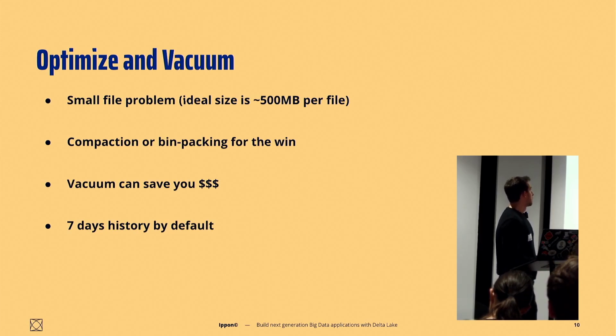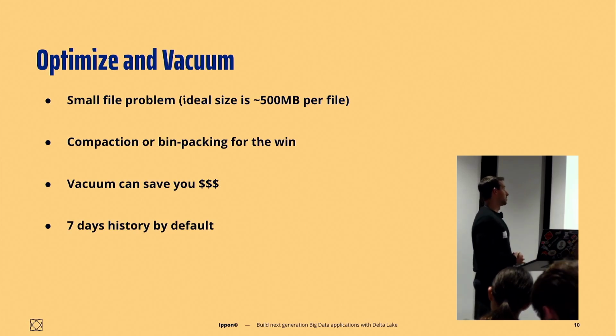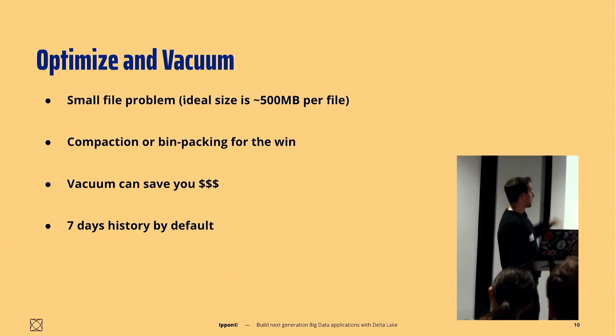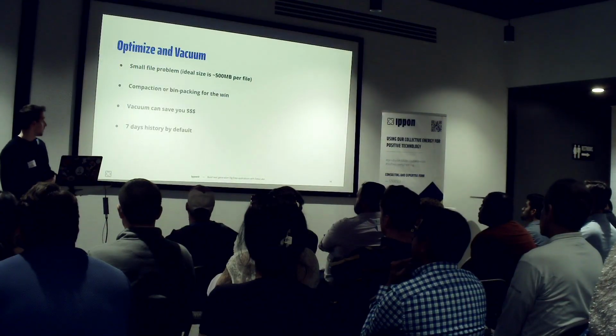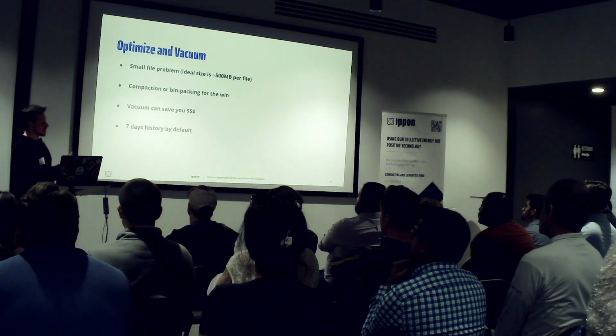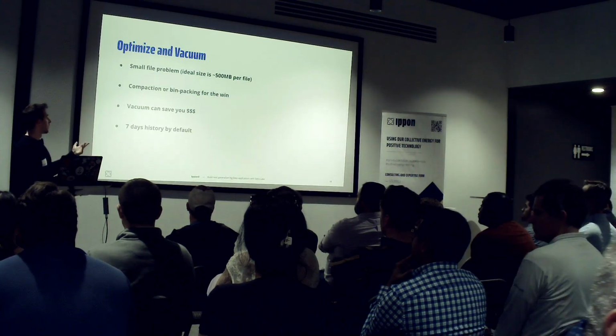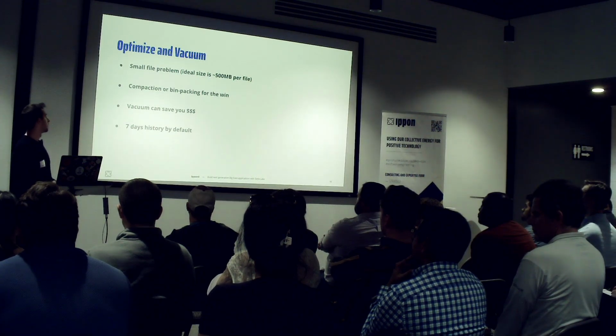So Delta Lake comes with a command called optimize, and what it will do is compact everything, or other people call it bin packing. It will basically take all the small files and put them into a big file. So that way, you don't have to manually do that. You can of course do it with libraries and stuff, but it kind of defeats the whole purpose. Instead of doing it manually, I can just use the optimize command right away. A good use case for that would be if you're streaming data and making changes, let's say every minute. You're going to realize at the end of the day that you create a lot of small files. So at the end of the day, you can run optimize, and it's just going to group all the small files into one big one.